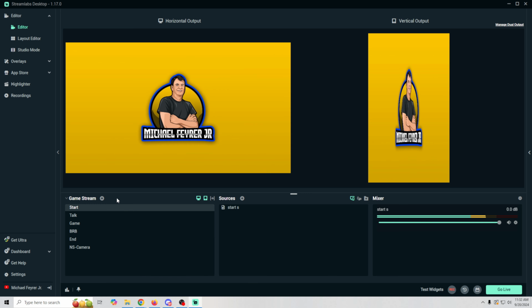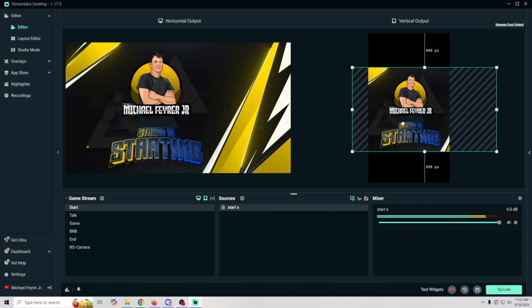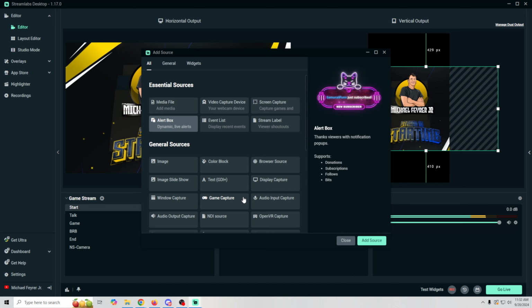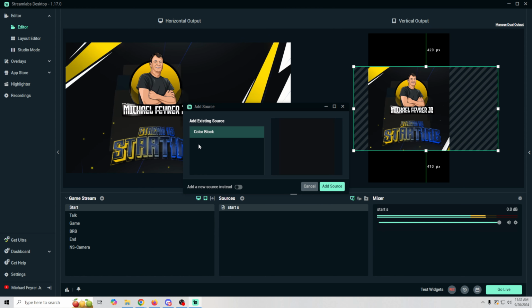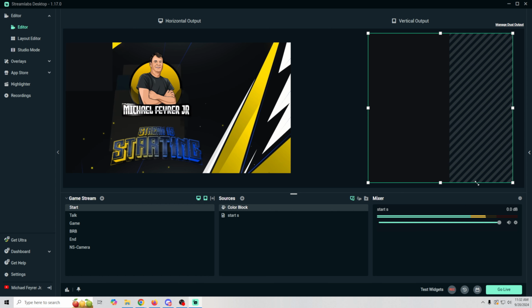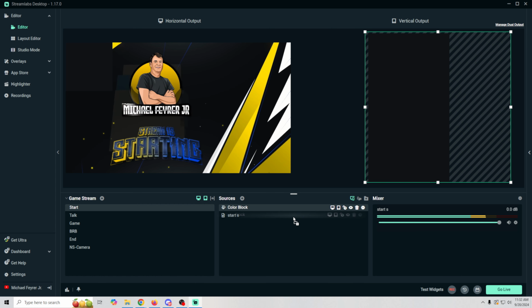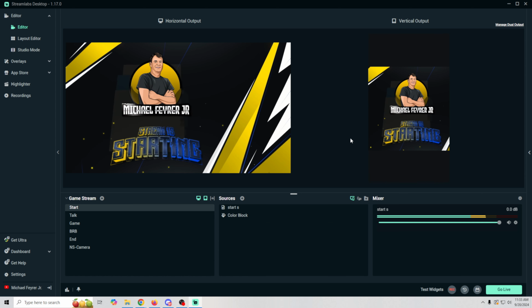If we go up here to the start, we can kind of do the same thing here. If I clicked the plus and went to our color and clicked add source, we can just use the same one, and then I can just embiggen it over the whole entire screen there. Move it down, and there we go. So it doesn't look like it's completely empty. That isn't great either. So it is what it is.